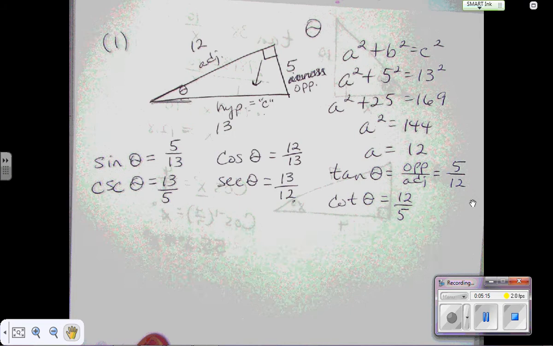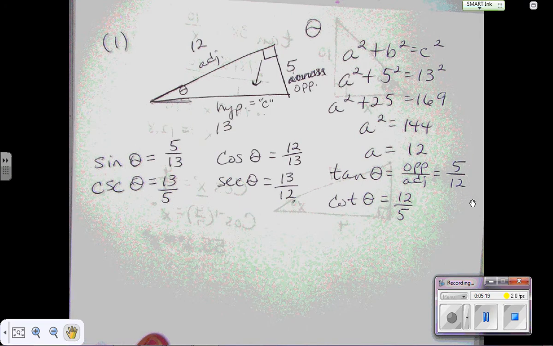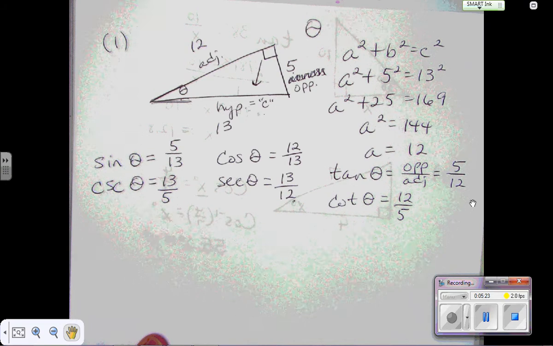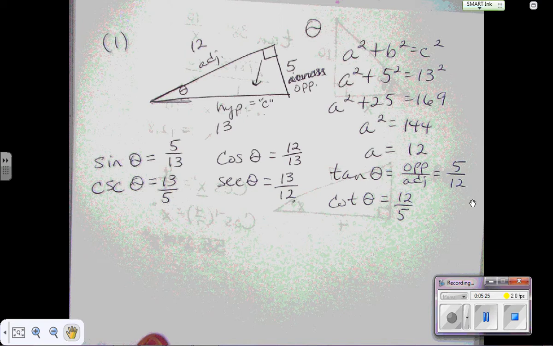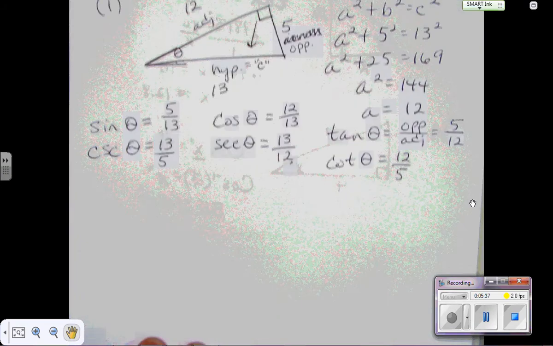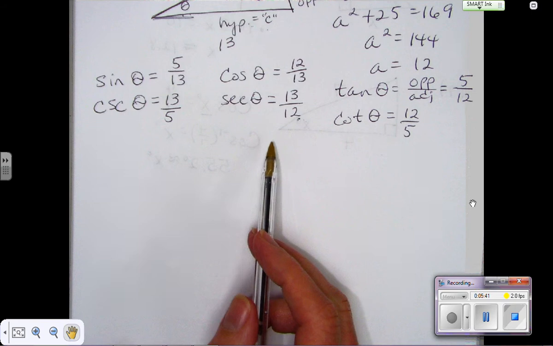Yes? Why don't we put it in the calculator and take the actual number? Why do we make it like that? That's on the other side of the paper when you do that. They're asking you to do something different. And you want to leave them as fractions or radicals, and you want to simplify. So if you can reduce the fraction, you want to go ahead and reduce it. Okay, so I don't want any decimals on this side, on this type of problem, just fractions.